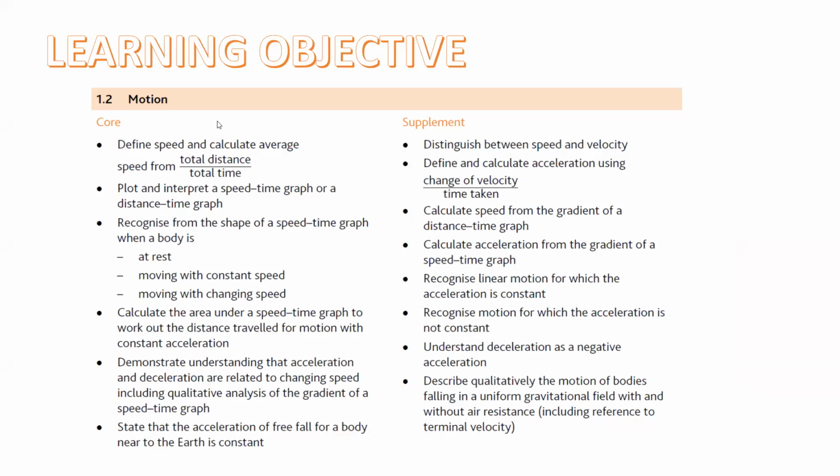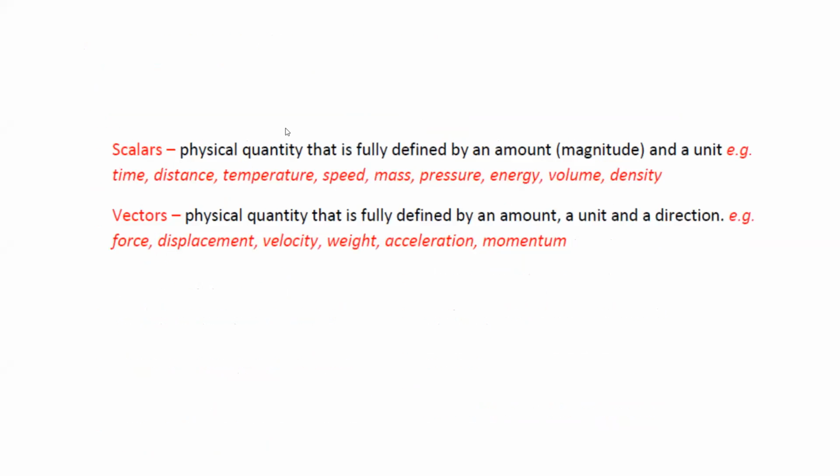These are the learning objectives for this topic. You should be able to calculate and define speed, differentiate between speed and velocity, acceleration, and different types of acceleration, and speed-time graph, distance-time graph. So after completing the discussion and the explanation, you will be able to answer questions related to these objectives.